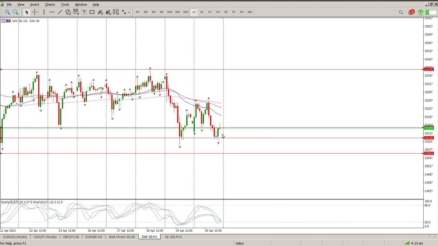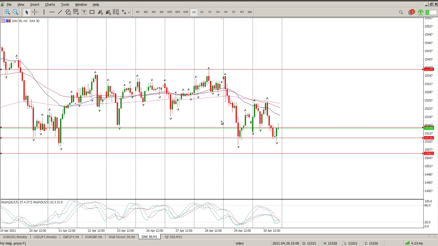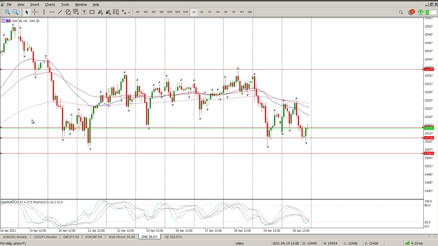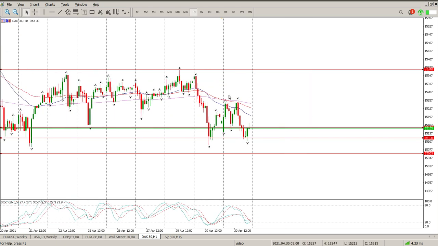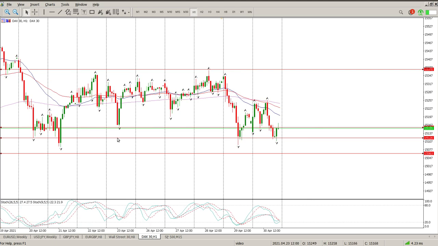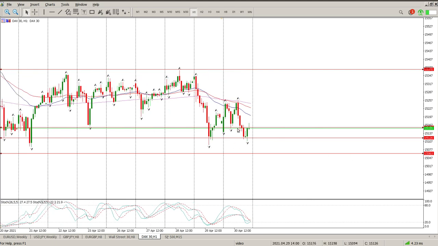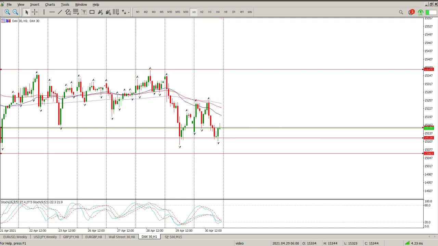I don't know whether that was profit taking or it was people that were just waiting for an entry. Because it happened in the close, I think I'll just take it with a pinch of salt at the moment, because I do have a bigger double bottom here, this being one bottom and this being the other part of the double bottom. So for me at the moment, it's still bottom of range. We'll have to wait and see what transpires.